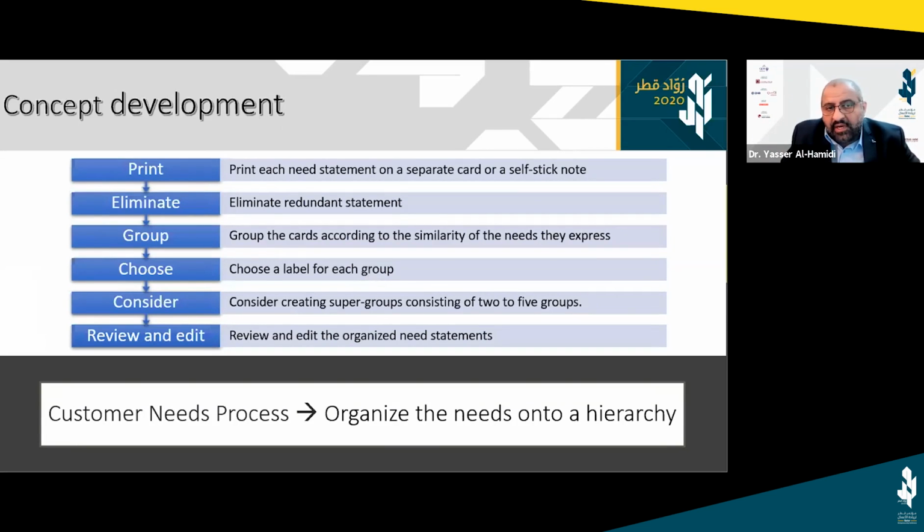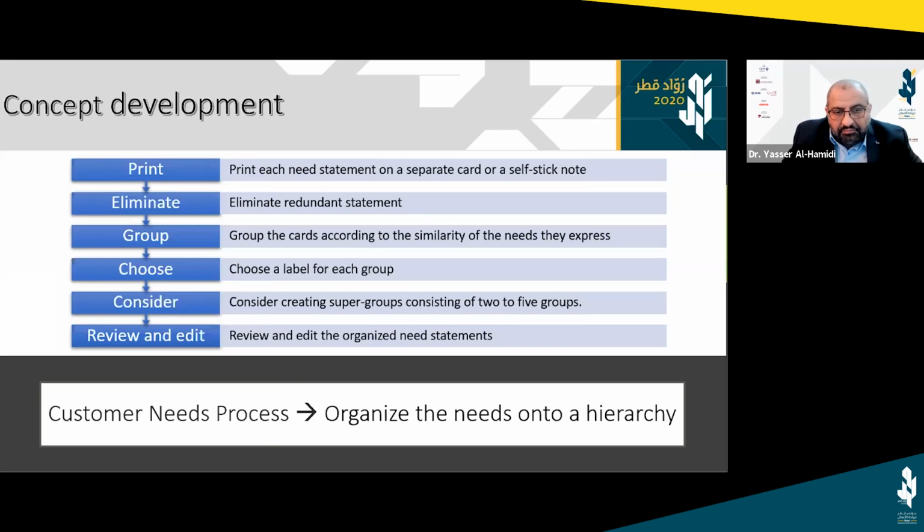Okay, then you need to organize. To organize your data, you have to print them, maybe you have them on sticky notes. You eliminate redundant ones. If they are identical, you eliminate them. Then you can group them as per the number of needs. If you have a very good number of needs, if you are working on a complex product, you will have to organize these into different groups. And maybe you label them, and this is actually the way in which you can organize these needs. Then you can move forward to the next step.